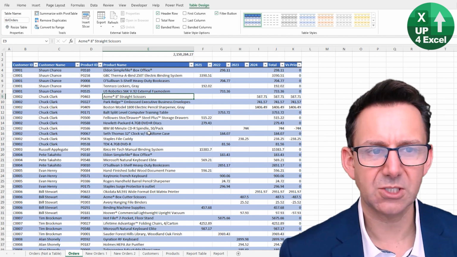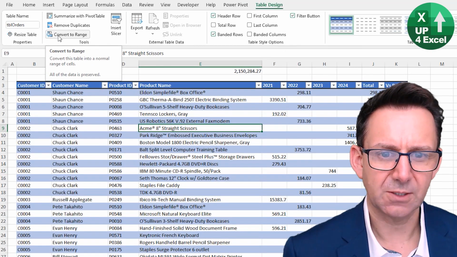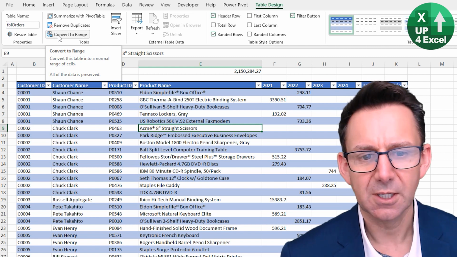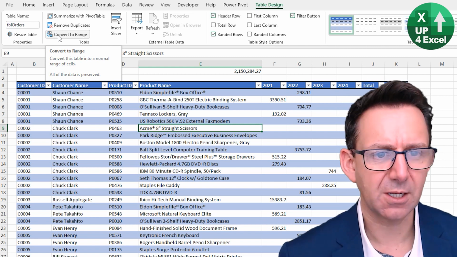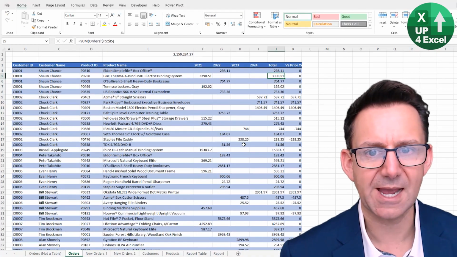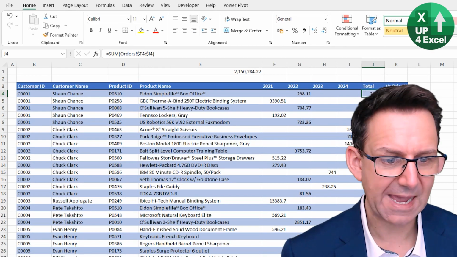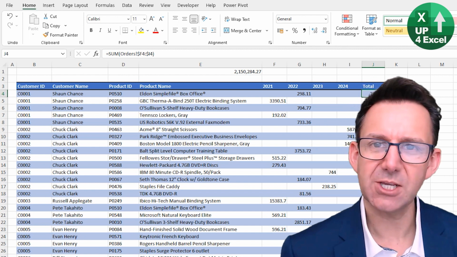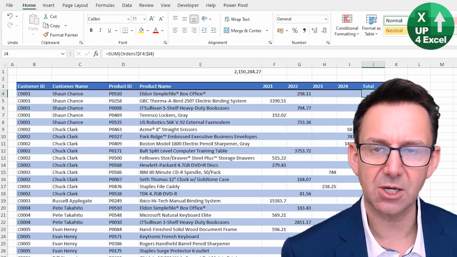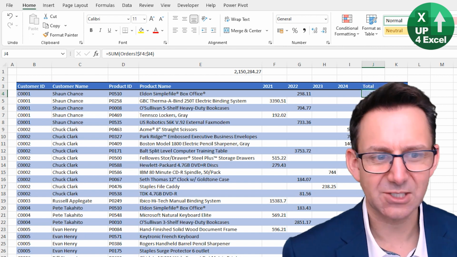And even if you don't want it as a table, you could apply this, and then you can hit this button here, convert to range, and it will turn it back into, sorry, a normal spreadsheet, with normal kind of referencing. It'll even change these formulas. So if I convert this to a range and hit yes, you'll see it's changed these formulas back to this referencing style, but it's kept all these formats. So it's a really quick way of formatting stuff in spreadsheets for a quick design, regardless of whether you want to use that as a table.